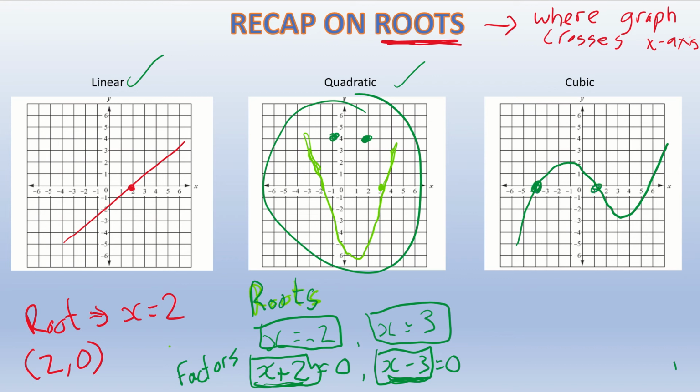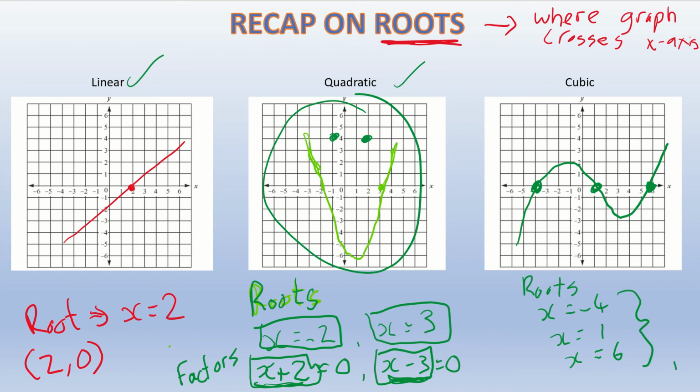So here, here, and let's just say that that crossed it at 6 just for argument's sake. So your roots would be x is equal to -4, x is equal to 1, and x is equal to 6. And we're going to need those facts to answer our exam questions, especially the fact that in a cubic you nearly always have 3 distinct roots, 3 different roots.